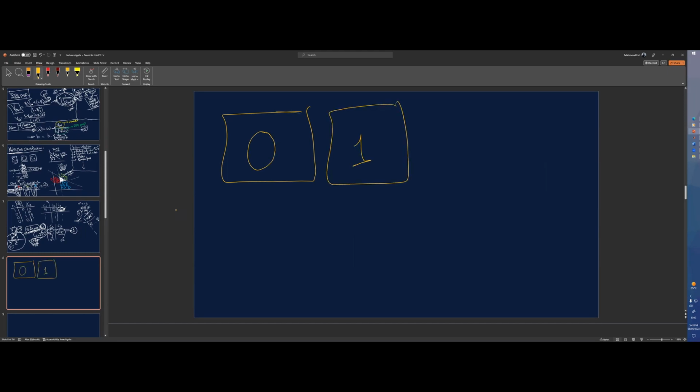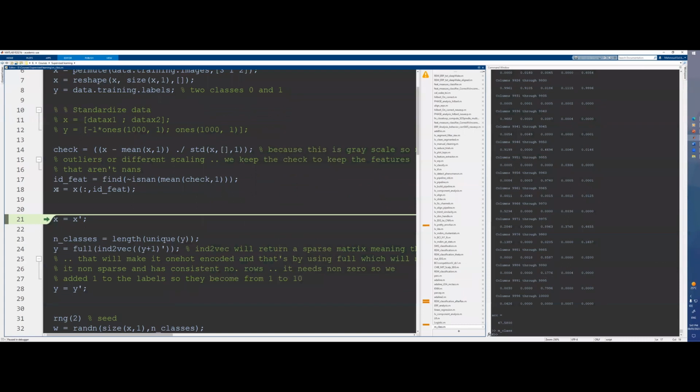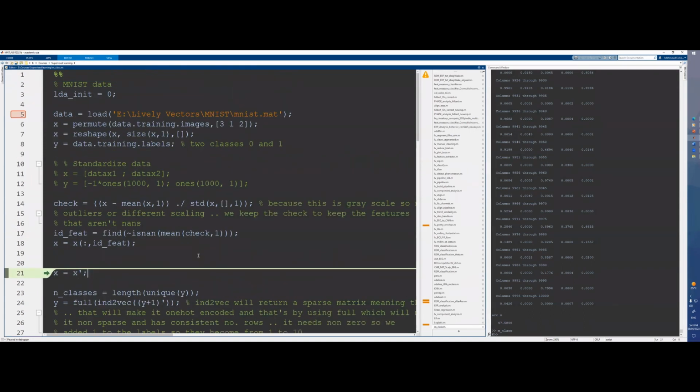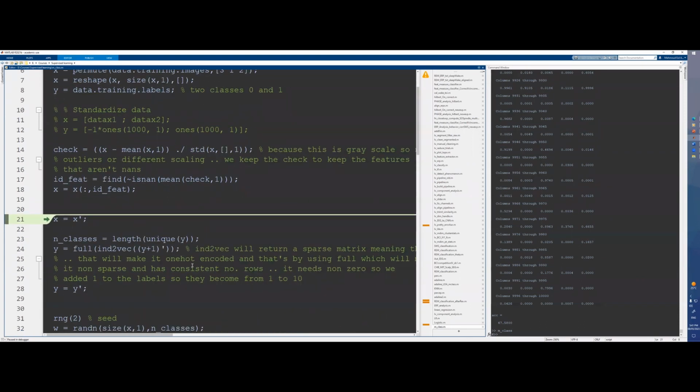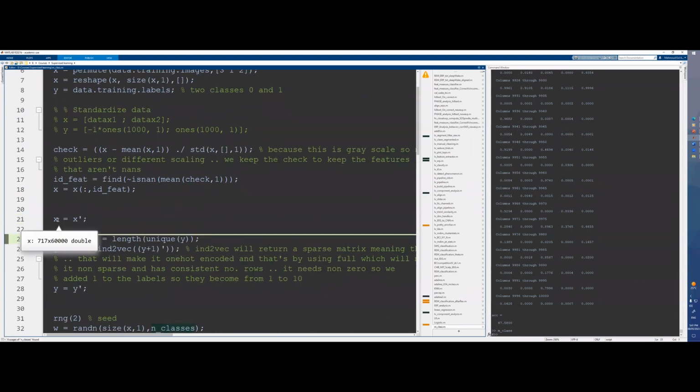The edges of that image could be empty. Even if you drew any digit inside of here, the edge pixels could be empty. So that's why here I was just reducing my features by ignoring the edge pixels. You may do this or may not, it's fine. And I'm just transposing the data.